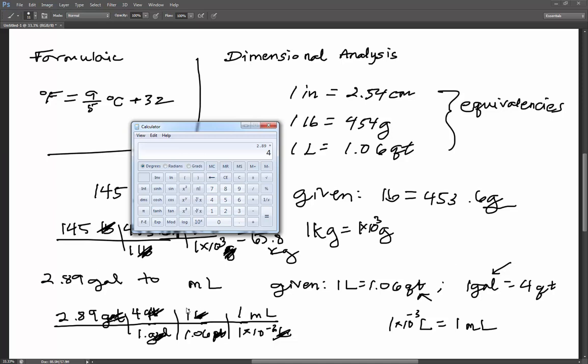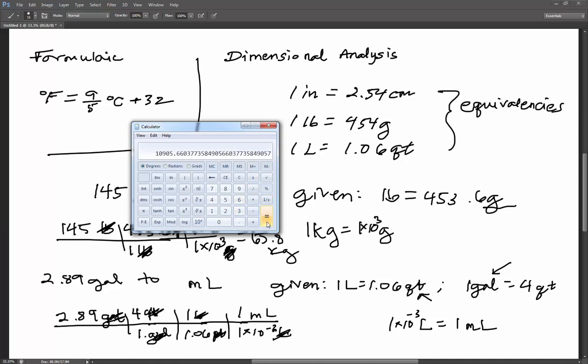And I'm going to ignore this because it's just a 1. But now I need to divide by that because it's on the bottom. So I'm going to divide by 1.06 times 1. Don't have to do that part. And now I need to divide by 1 times 10 raised to the negative 3. And I'm going to need to use the 3 and the negative sign, not the minus sign. Your calculators can be finicky on that. So divide by 1 times 10 to the negative third.